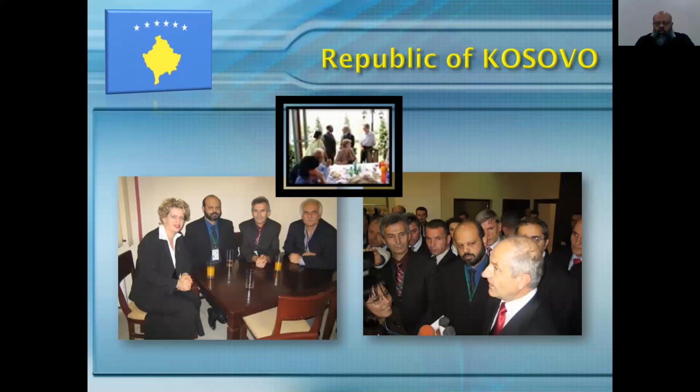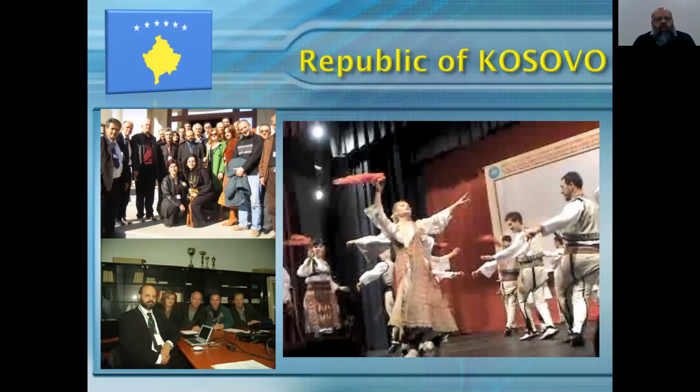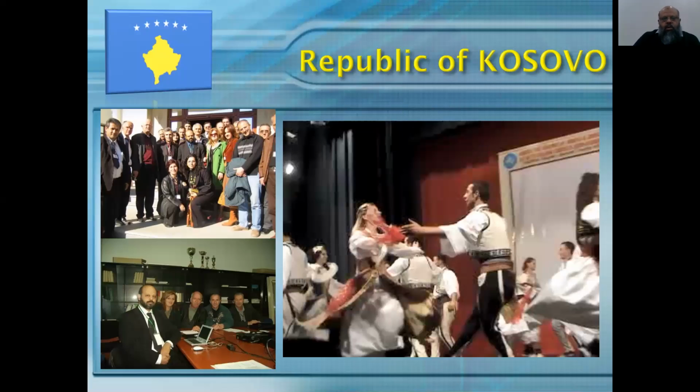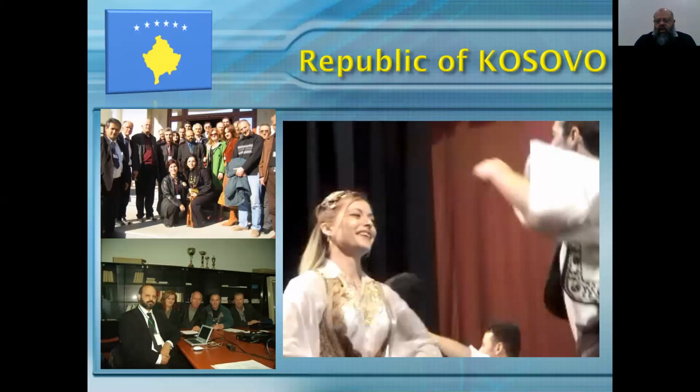The probe head was downward in Eastern Europe as compared to the probe head which we keep upward according to AIUM protocols. The American Institute of Ultrasound in Medicine says that we keep the probe head upward while scanning, whereas the protocols which were used before 1986 worldwide, and even nowadays in Eastern Europe, is that we put the probe head downward. So everything will be reversed on the image. And they also came to Pakistan. We had a very nice conference. This was the Kosovan cultural dance we had, and we arranged a Pak-Kosovo conference.